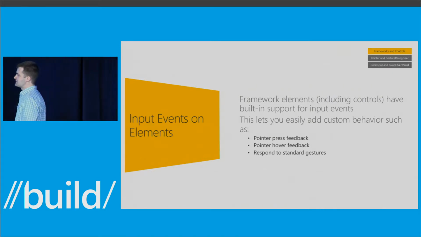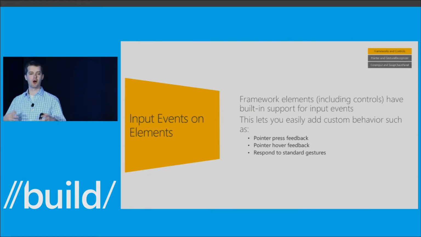Other than customizing controls, the other thing that you can do with the framework pretty easily is respond to input events. And there's a couple classes of these. There's raw pointer events. I think a lot of you are familiar with pointer. They let you do things like tell if a pointer comes down on a UI element in XAML or an HTML element in a web app. Maybe you're building a button, some custom control that has button-like feedback. You could use the pointer down and up events to simulate press feedback on the button. There's also enter and exit events that would let you simulate things like hover. So if you want to bring a mouse or a pen over a control and have it have some hover feedback, maybe a tooltip pops up, you can do that with the pointer events.